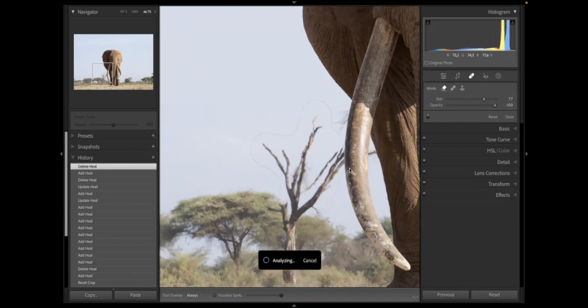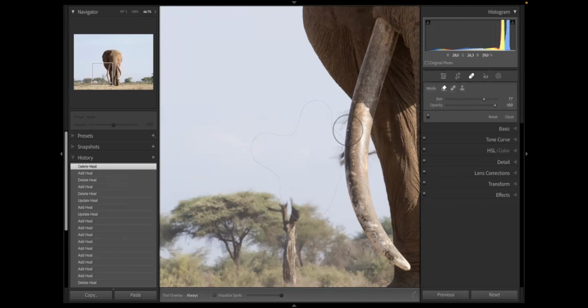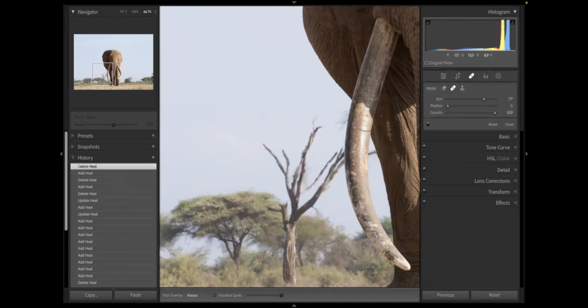And then it's going to analyze it and it's going to give me something. So there it's done its best to try and see where it can remove what. Obviously this isn't perfect because I haven't really done it very well. But yeah, this is basically just to give you an idea. And then the one I use the most is this one here in the middle. It's called clone. What cloning does is it's very similar to content aware remover, but it's not as refined.